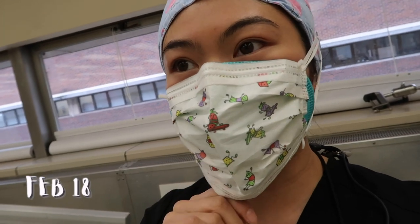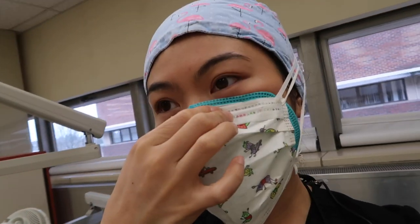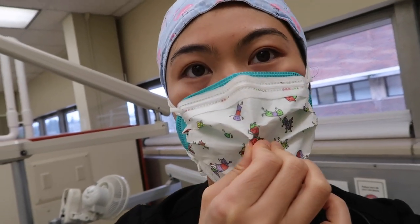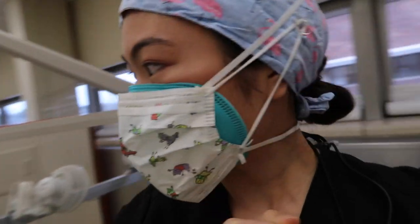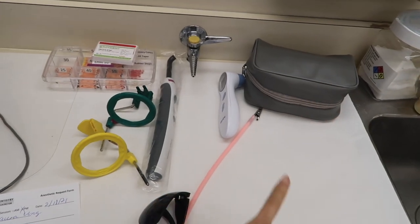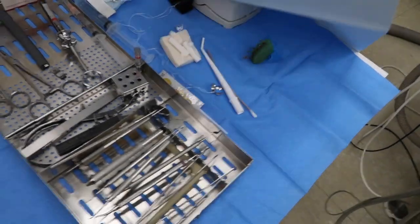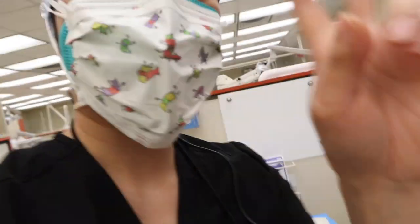I ate everything before I showed it — verdict: it is good! I'm currently in the endo clinic seeing my patient to complete root canal number 30 today. Last time we instrumented and got to master apical file, so we're ready to fill today. Here's the setup: blood pressure, temperature, ring kits, cassette files, rotary — ready to go.